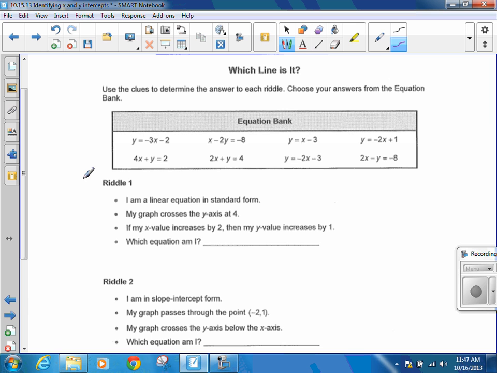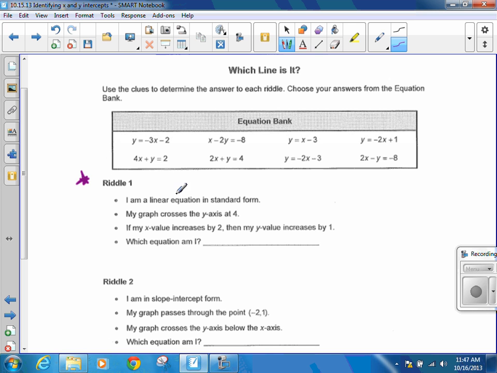So here's the first riddle. I'm going to walk you through it, but I'm not going to give you an answer. Now, 5th period actually got the wrong answer. We kind of got stuck, and I wasn't able to explain very well what was actually happening. So we are going to reiterate it today during 6th period. We're going to put this recording up on Edmodo, and then we will probably revisit it tomorrow. Okay, so here's our first riddle.